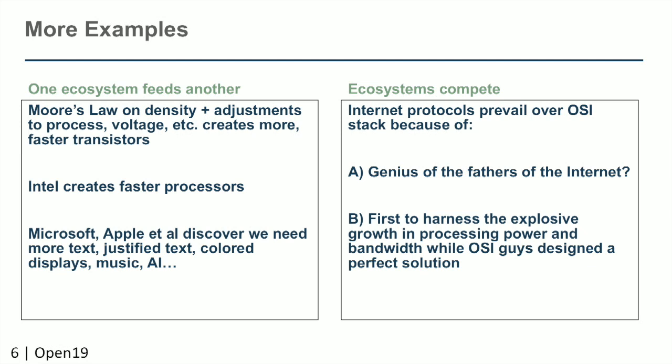So the real reason that the internet protocol succeeded was that there was an awful lot of power coming, just like we talked about over here with Microsoft using it for justifying text and whatever. There was a lot of communications power that was coming from both fiber optics and the use of integrated circuits to make internet over cable or whatever work. I was with one of the first companies to do that.